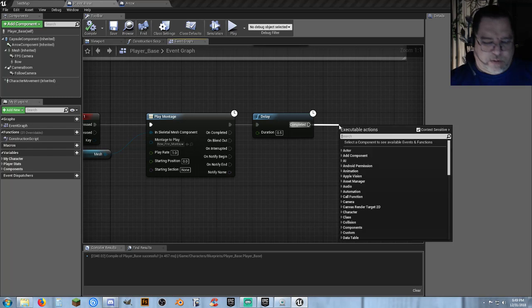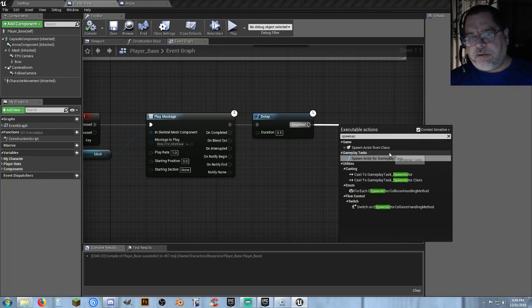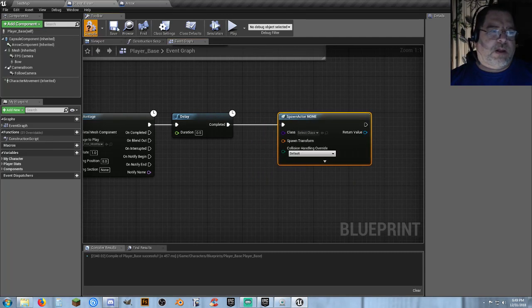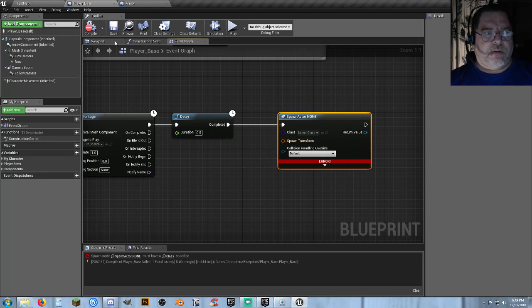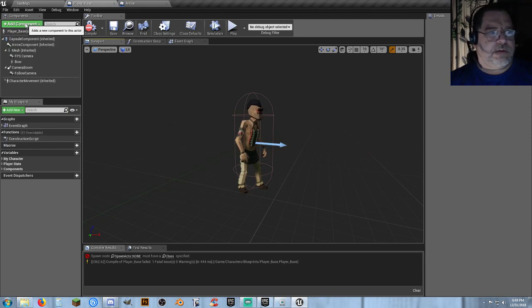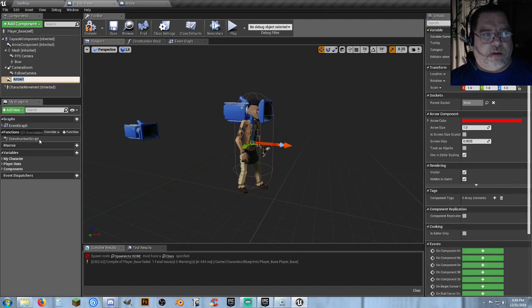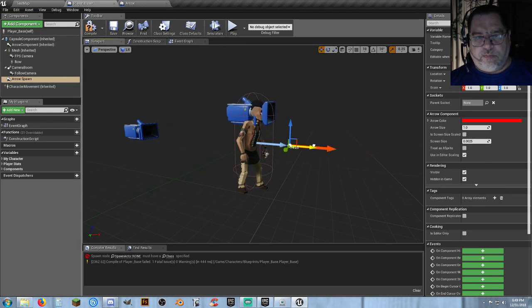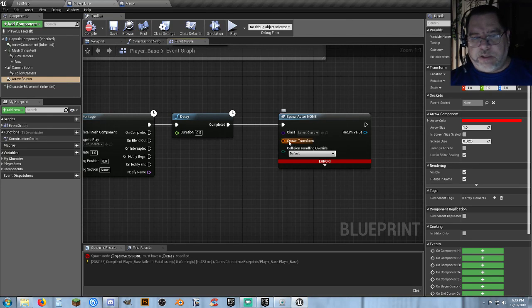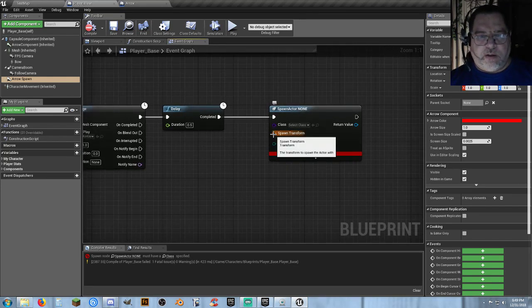Yeah, they can do spawn actor from class. And I guess, yes, shut up, I know. Let's add in an arrow component. And we're going to call that arrow spawn. Close enough. Yes, I know you don't have a spawn transform yet.